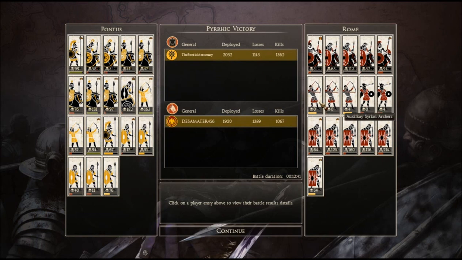And you can see I was able to neutralize his missile units. 2 of his Syrian archers didn't get any. 1 got 4, and then 1 Velite got 4. And then his cav didn't really do much. These 3 did pretty good, getting a good number of kills.